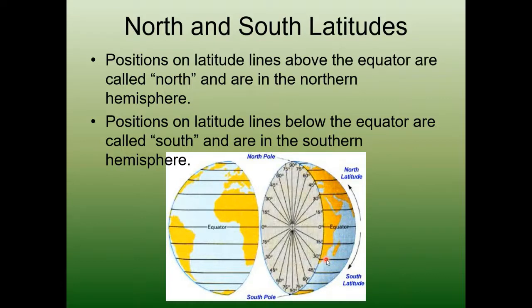So the first call in a latitude and longitude is the number of degrees and then north or south of the equator. If you were right here, you would say 45 degrees north latitude. And that would be, again, like telling somebody the Fast Mart is just on 360. That gives you half, but that 45 degrees goes all the way around the globe. So now I need to tell them where on that 45 degree line I am.